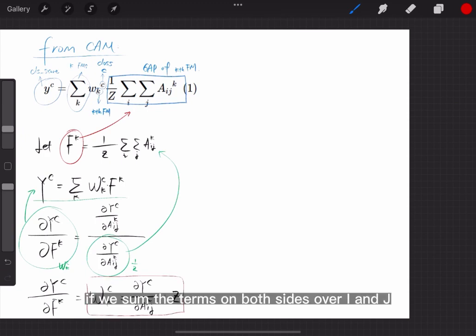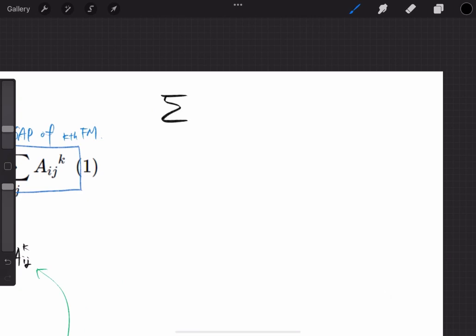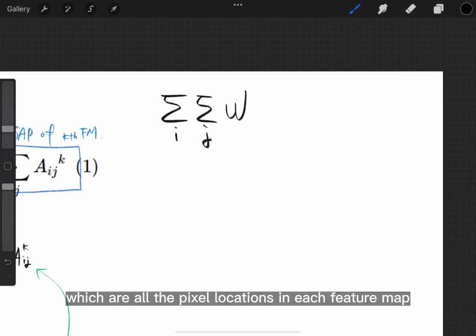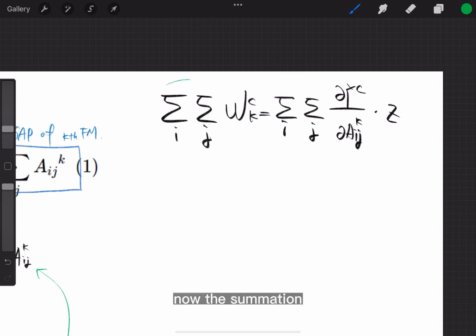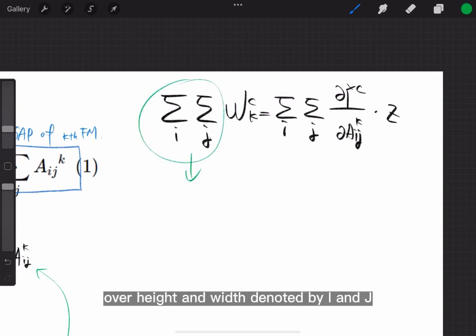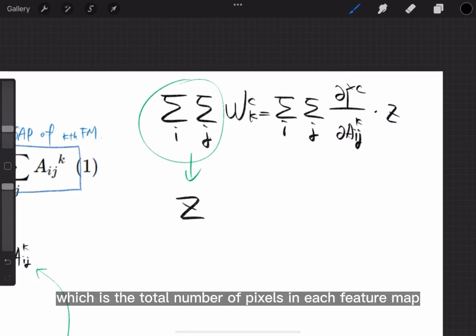If we sum the terms on both sides over i and j, which are all the pixel locations in each feature map, we get the new equation here. Now the summation over height and width, denoted by i and j, for w_ck is just going to be Z, which is the total number of pixels in each feature map.